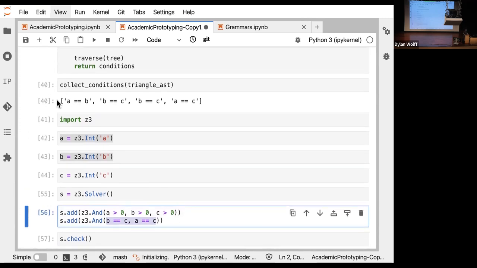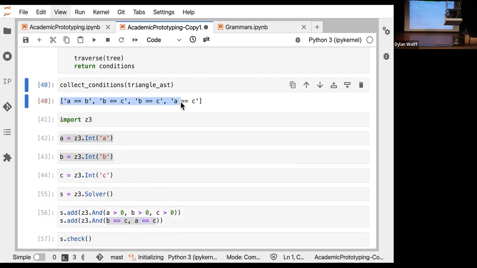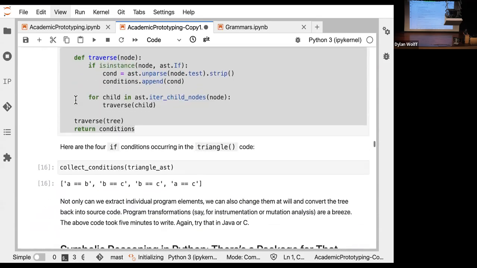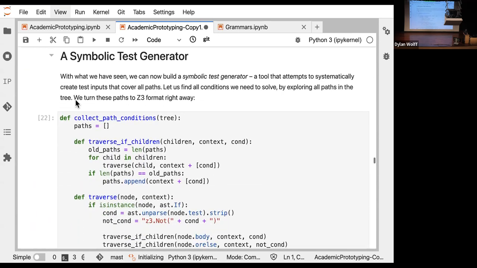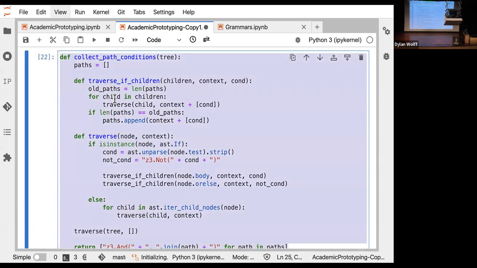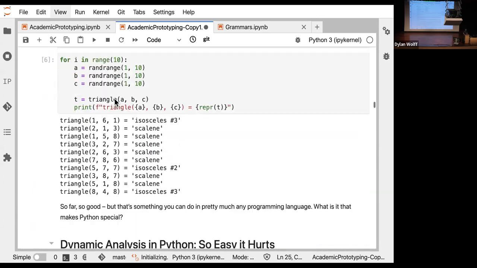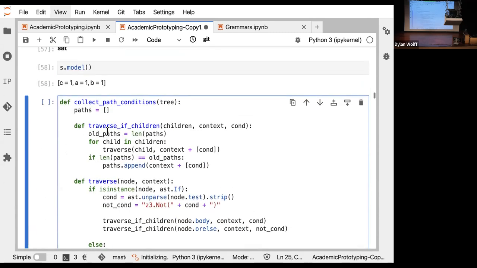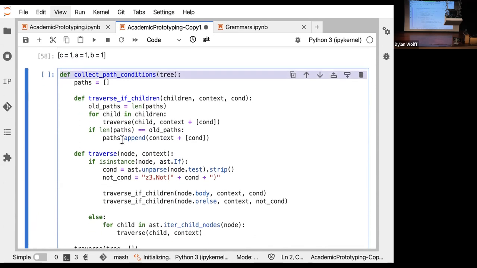Now comes the third part, and now I'm going to cheat a bit. We had these conditions extracted from our triangle program using static analysis. And now we want to actually satisfy or not satisfy these conditions one after the other. How do we do this? Well, I am going to cheat a bit because I'm not going to type all of this in right from the very beginning, but I have written a little program in here. It has taken me 10 minutes to write it, so I apologize if I'm not going to demonstrate this right away.